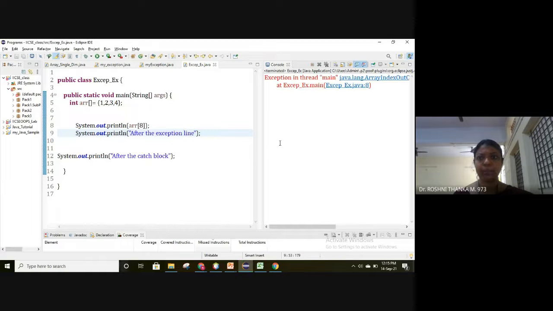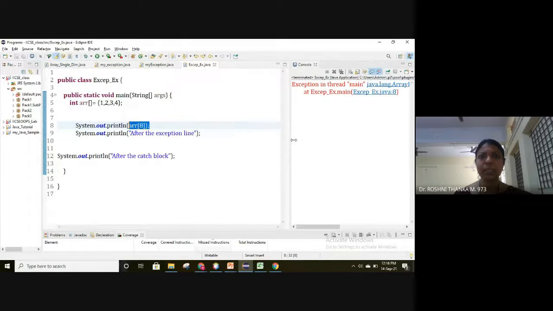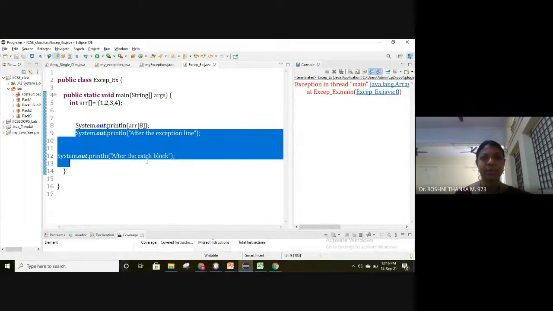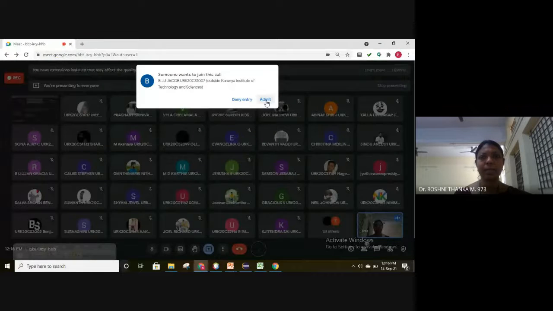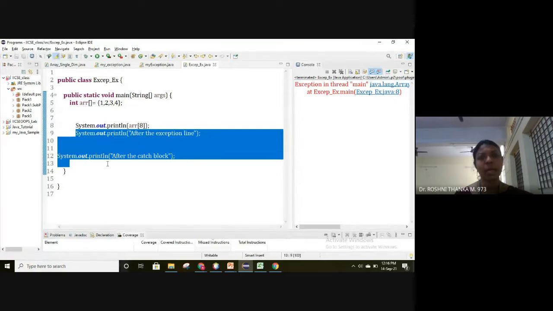You can see this part is creating an exception, and automatically it shows what the exception is. But since there is an exception in this line, the 2 lines after the exception are not executed. This is the problem if you don't handle the exception: the remaining code after the exception will not get executed.